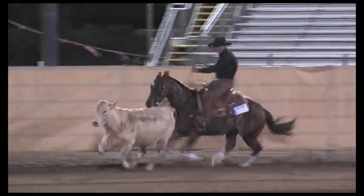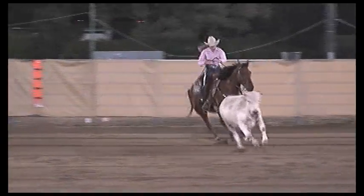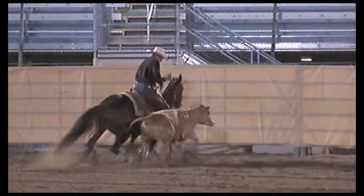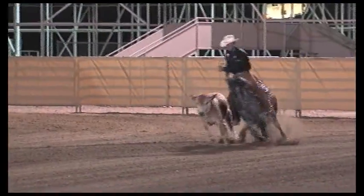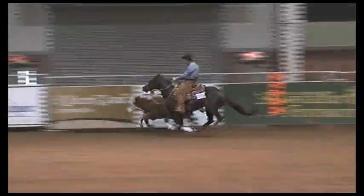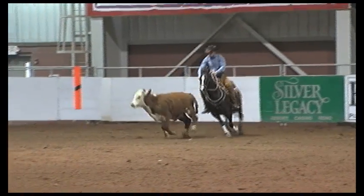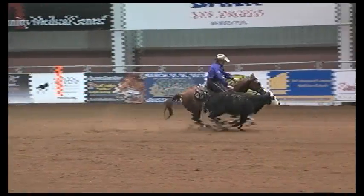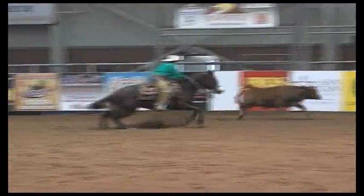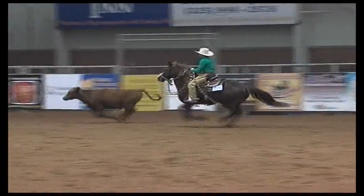To have a run that's an excellent run or an above average run or even the average run takes years and years of practice. This is an event that you have to want to truly understand the psychology of the horse and the cow and understand what you need to do to control the cow. There's simple steps that you need to do at the beginning that are real building blocks from one step to the other, and it takes years to have the type of run that was in the excellent category or the above average category.